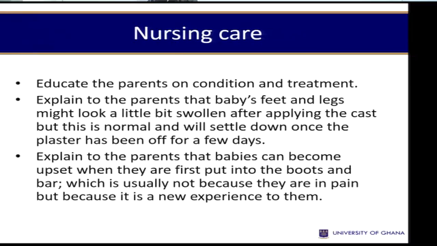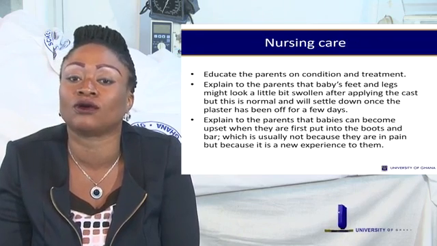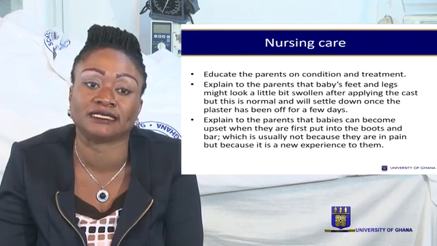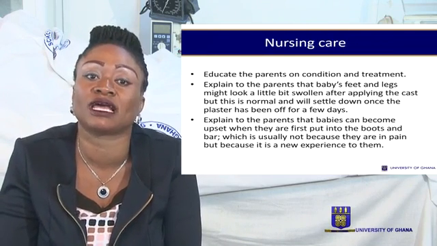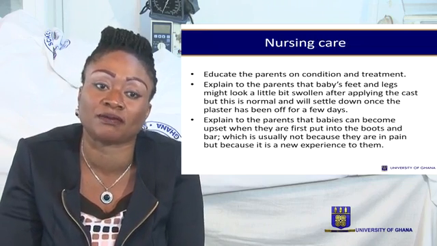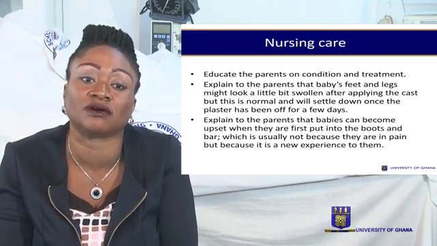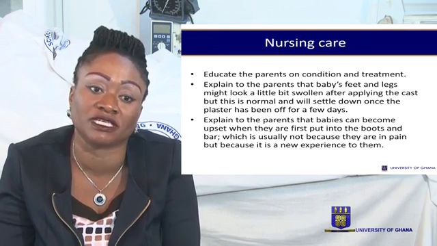Sometimes parents of these children think that the children are strange children, maybe given to them by God, certain water, or a God somewhere. So they need to be educated and explained to that the baby's feet and legs might look a little bit swollen after applying the cast, but this is normal and it's going to settle down once the plaster has been off for a few days.